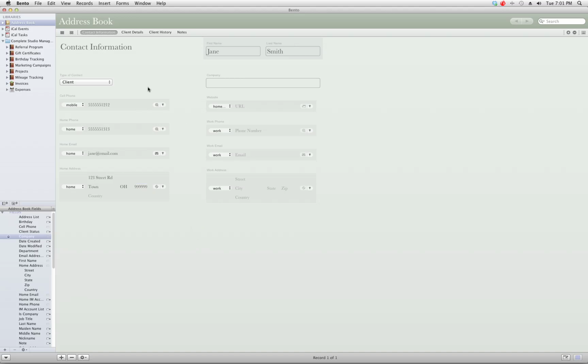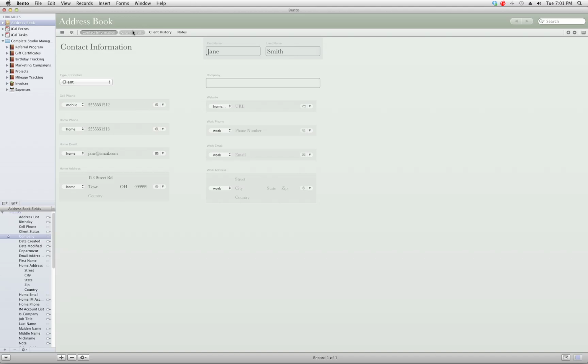Now, if you have this syncing with your address book, if you open address book right now, you're going to find Jane Smith in there and all of her contact information ready to go, which is great if you have an iPad or an iPhone that you want to be able to have your contact information at your fingertips. Now, I walk out of the studio, I've got my phone in my hand, I've got Jane Smith's information with me. It's so convenient. I love it.